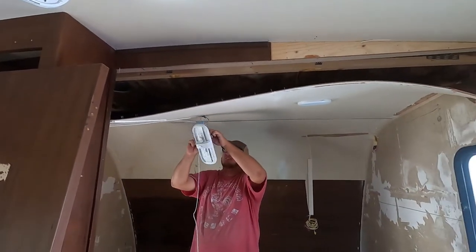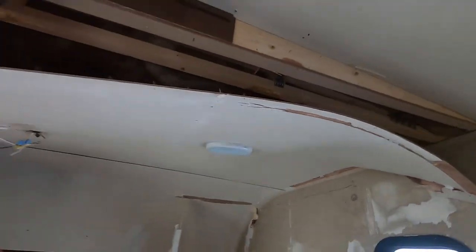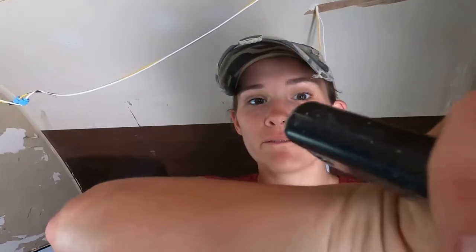This wall panel, we did some janky retrofitting up here and totally just jacked it up. So instead of trying to patch it, what are we doing, Sean? Taking it down. Ripping it out. We have been working on a bunch of other stuff other than the trailer this week, and so we're only gonna be able to get about an hour's worth of work in here today. My plan today is to get all of the walls and things spackled, and that's what we're gonna be moving forward on right now.